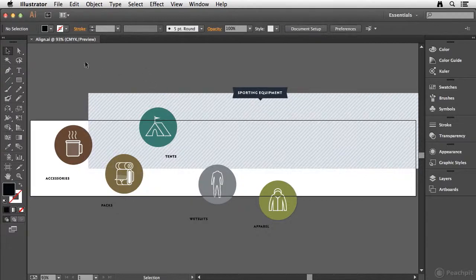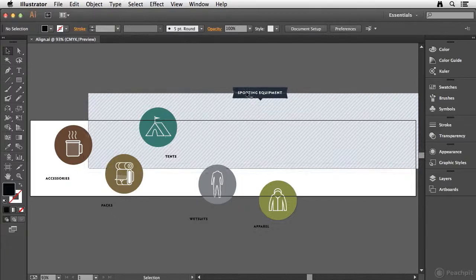I'm beginning this video with the align.ai file already open on my computer. And as you can see, I really just have a bunch of random elements on here. Well, maybe not really random, but elements that are not organized in any fashion. So what I'd like to do is start to organize this because this is going to be kind of a navigational section for a website. So you can see we have these 5 different categories, and of course, I just dropped them on here. Now we need to align them appropriately.